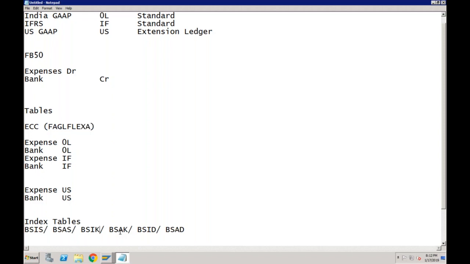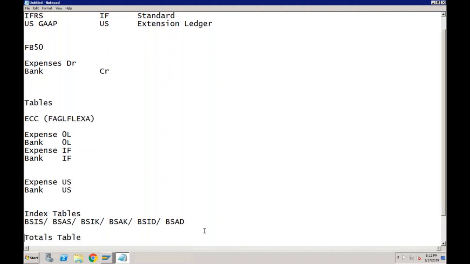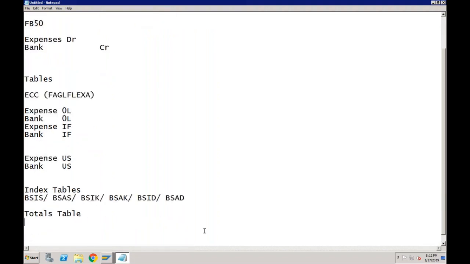But now in SAP S/4HANA, as we discussed, they came up with a column-based database. In a column-based database, irrespective of how many columns you have in a table, the report will still take the same time. That is the reason there is no need for any index tables in SAP S/4HANA. So all these tables are gone. The second type of tables which are gone are FAGLFLEXT, which is called a totals table. FAGLFLEXT is for new GL accounting, and for classic GL accounting there was the table GLT0.